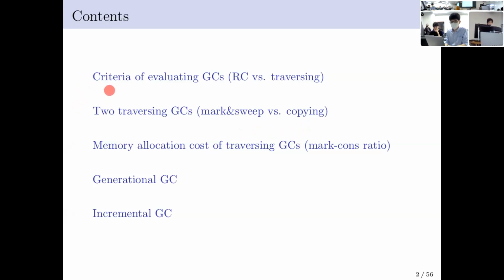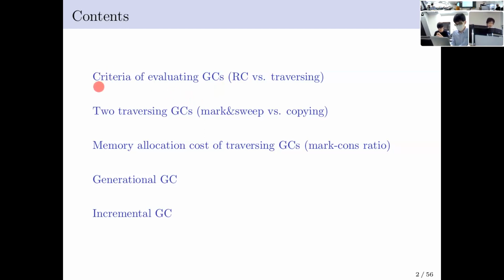First of all, I'm going to talk about the criteria for evaluating garbage collection. Before we talk about various techniques to make garbage collection better than more basic schemes, I need to address in which sense I'm saying one is better than the other.